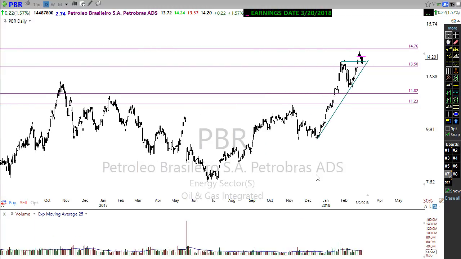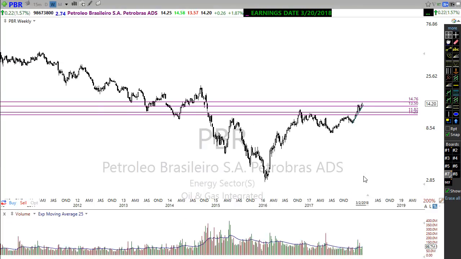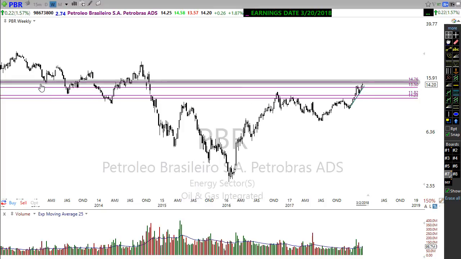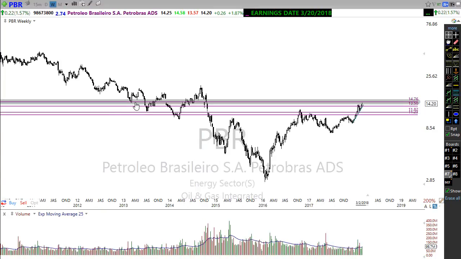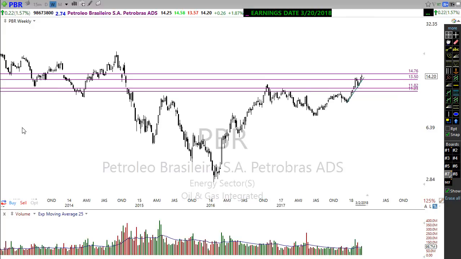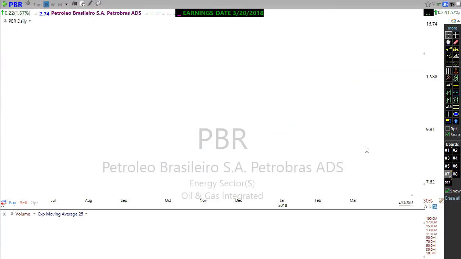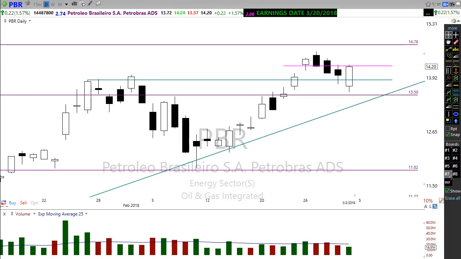And I take a look at that chart and I go back in time and I see, am I going to have a problem getting up to that price? Well, I don't think so, because we're kind of in this mid-range here. There is resistance all the way back here, right at about that price. So I think I'm in pretty good shape, at least getting to 14.76, giving me a 20% return. So when I reach here, if I've got 3 contracts on, I'm going to take probably 1 to 2 contracts off right here.